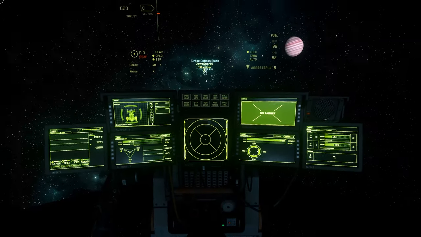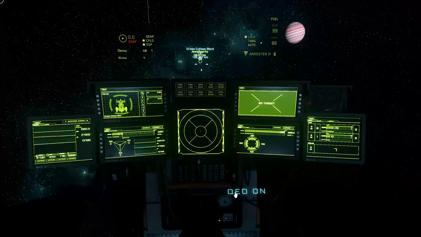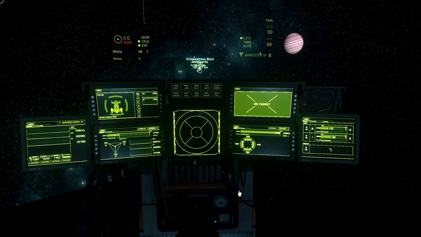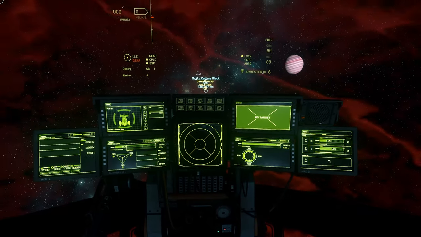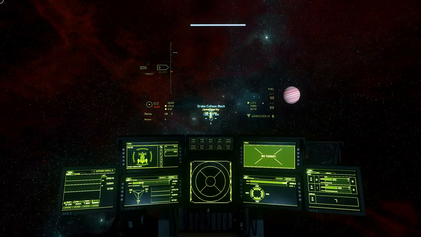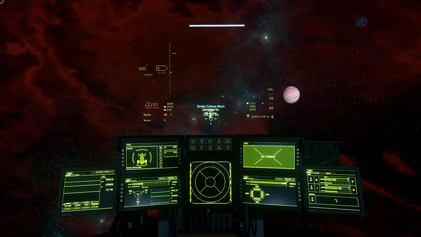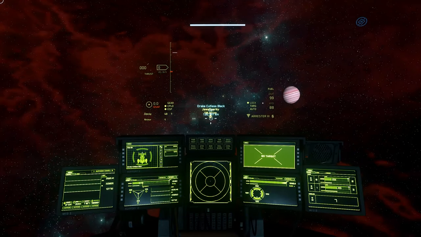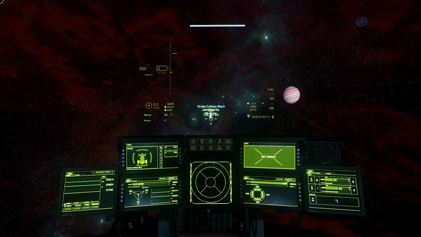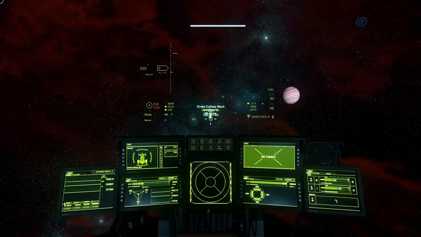Activate it. It's saying QED off. QED. That's QED on. Okay, Q damper activate. Let me get my little notification. Okay, go ahead and head towards her L3, and we'll see if it pulls you out. All right. Spooling. Calibrating. Ready? Here it goes.